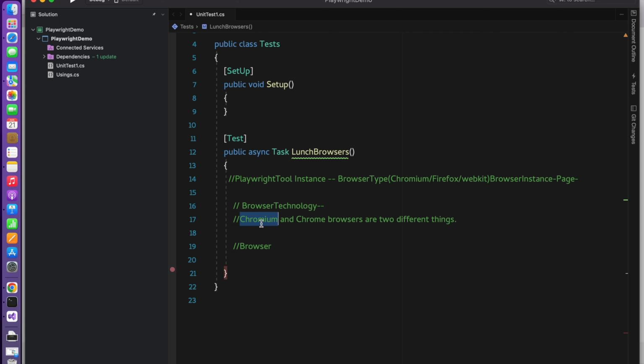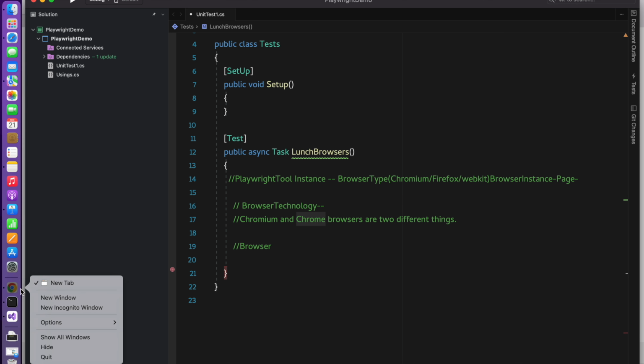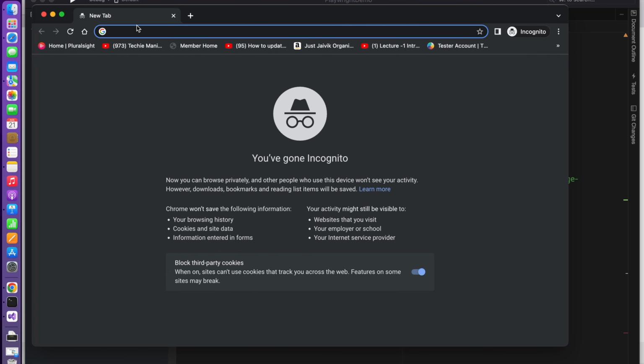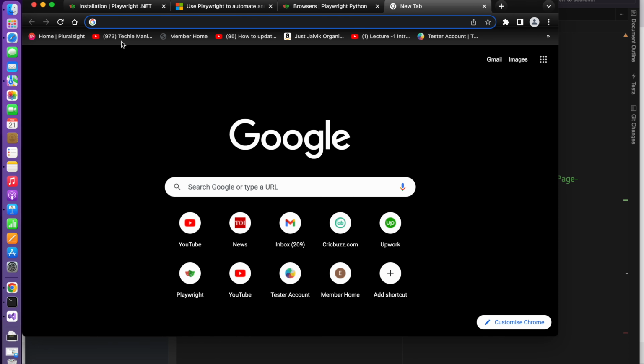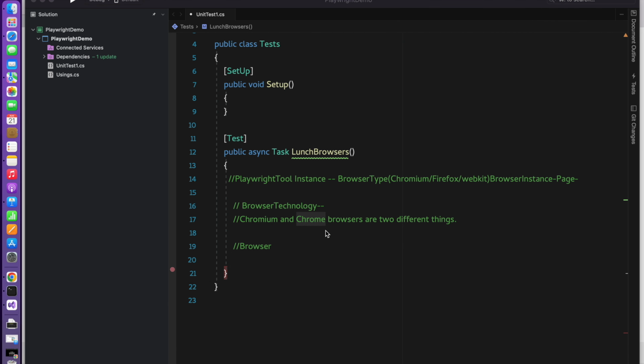And Chrome is the Chrome browser, Google Chrome. So let me launch it. So this is my Chrome browser. But this Chromium is a specific open source project, and this project acts as a base project for Chrome.